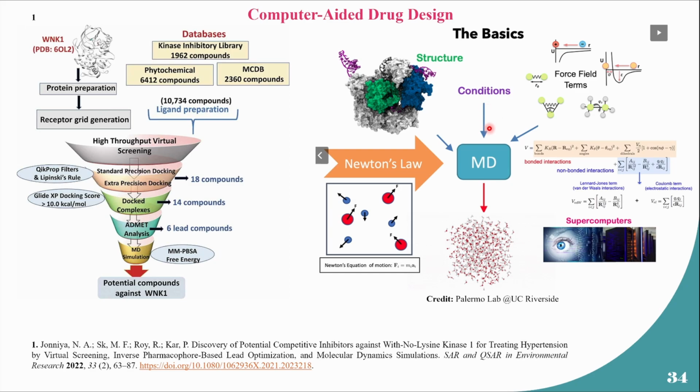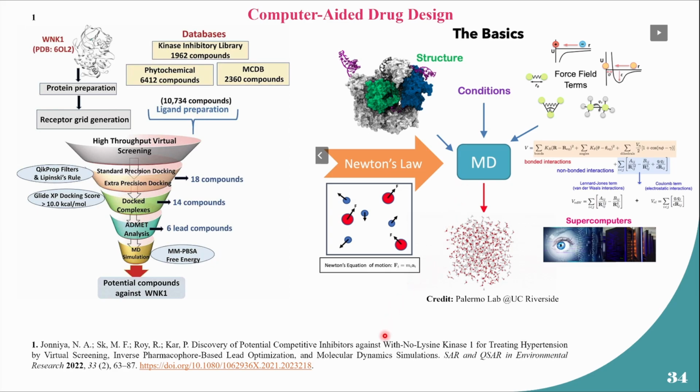If you do that, you will get a trajectory which will give you insight into the dynamic behavior of this particular protein, or this protein-ligand complex, or any other biomacromolecule in the particular environment that you set up for this simulation to occur, right? So it will give you the dynamic behavior throughout this particular state or environment.